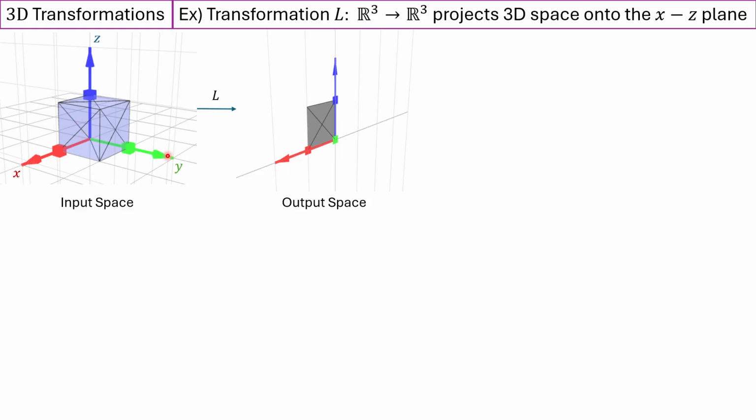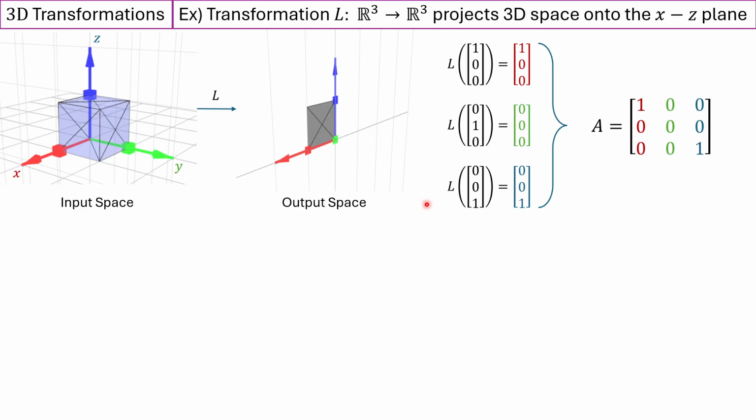So here I have X, Y, and Z. Notice any Y is going to be squished onto 0, right? So visually, think of this like stepping on a soda can or just shining a light to cast a shadow. All right, to build the matrix, what do we do? We track our 3 basis vectors, just like before, and we see where they end up in the output.